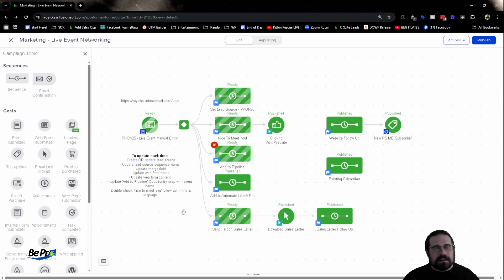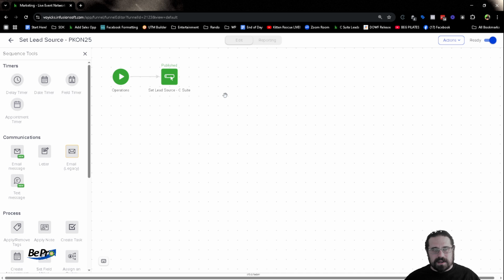Okay, so one thing that I'm seeing here is that my SOP actually needs an update, so check this out. The first thing I did was create a lead source, and then I even updated the lead source sequence name, but it didn't actually update the lead source. I'm going to go ahead and do this first. We're going to go ahead and change this. So this is PartnerCon 25.